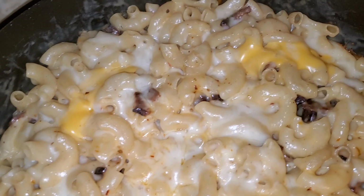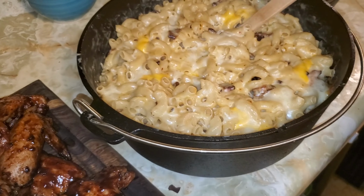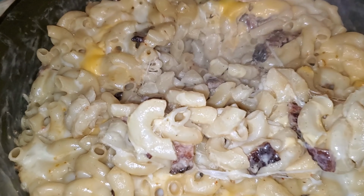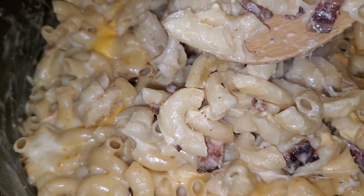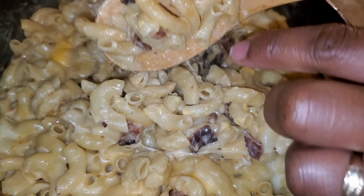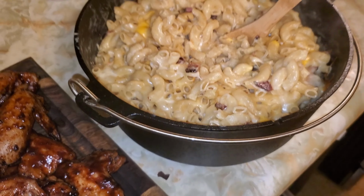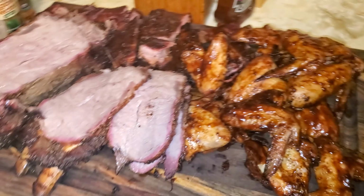Big macaroni in the Dutch oven with bacon in there. Big old smoked bacon up in there. Oh, man. Man, look at this meal, man. Look at this. Look at the bacon, man. How cheesy this is. How cheesy that is, man. Whew. Man. That boy did that.